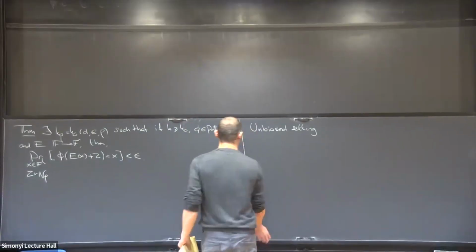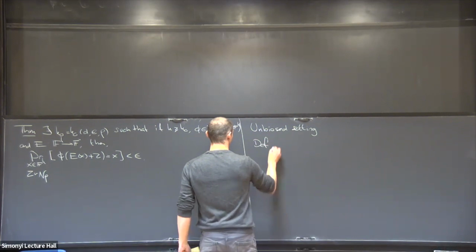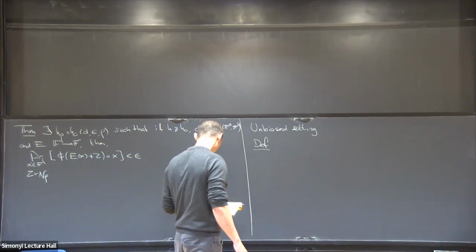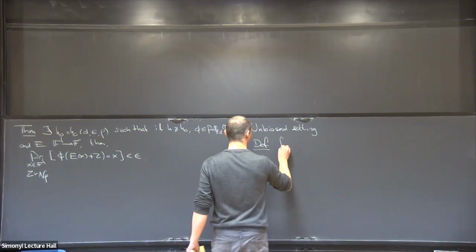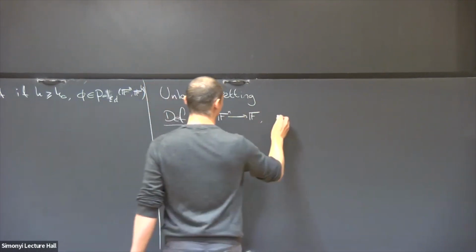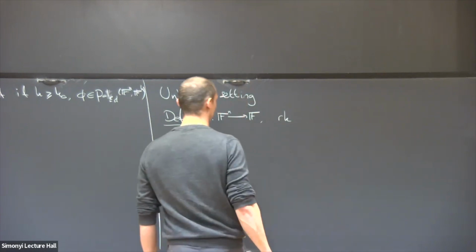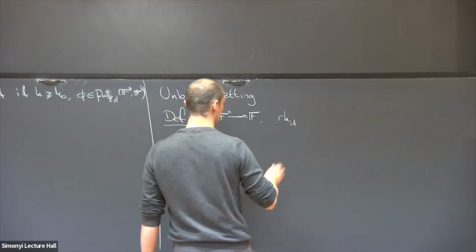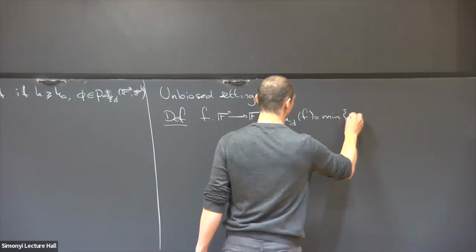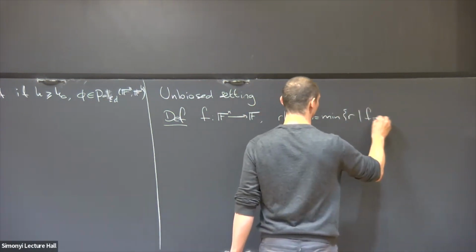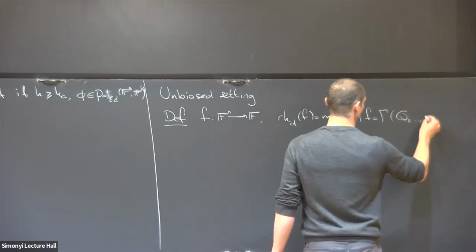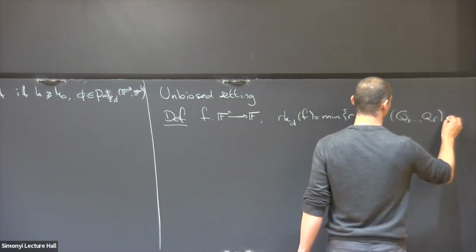So in the unbiased setting, there's this definition of rank for polynomials, which you can use to further define the notion of rank for polynomial maps. Given a function from F^n to F, Green and Tao defined the degree-d rank of this function as the smallest integer r such that you can write this function as some other function of r polynomials of degree at most d.